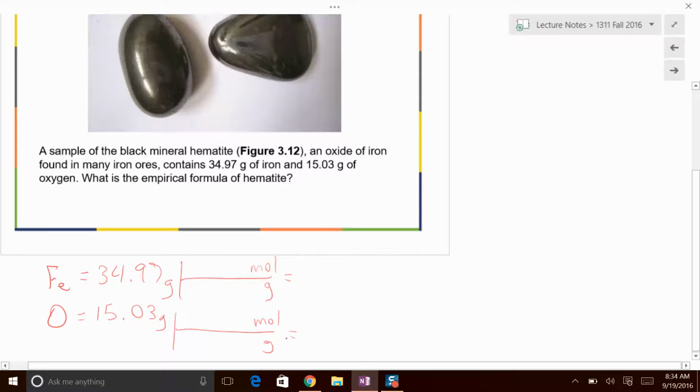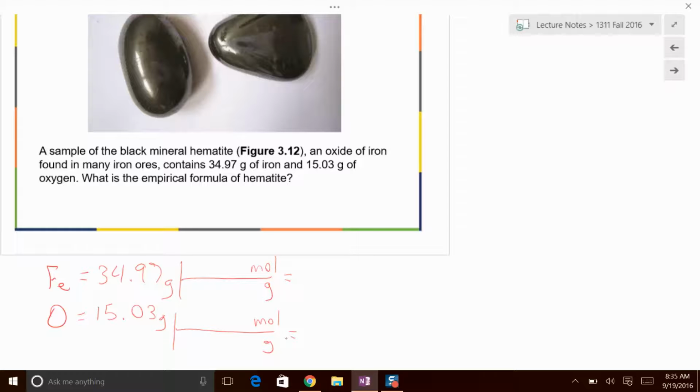Okay, so for iron, what is the relationship here? What is the ratio of the conversion factor that I'm using? 55.8. Okay, what goes on top first? 6.022. No, this is moles, not molecules. Don't get those confused. Molecules are like atoms. And atoms and molecules, you'll use 6.022 times 10 to the 23rd. Every 1 mole equals 6.022 times 10 to the 23rd atoms or molecules.